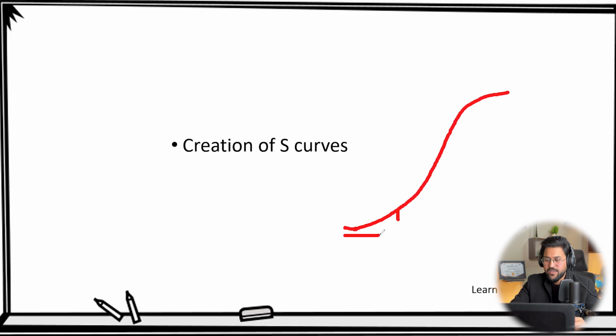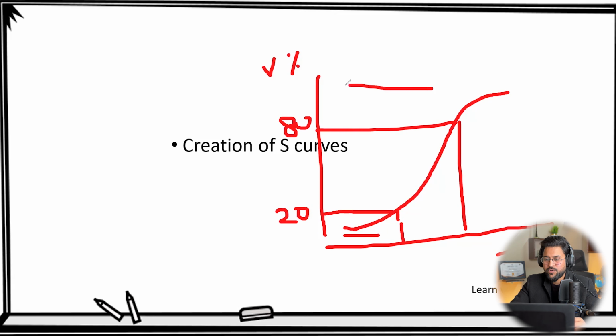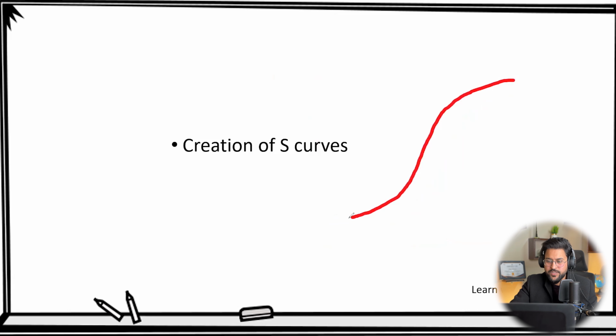Here it is flat, this is the y axis, this is the x axis, this is time, this is value or percentage. So up to here you require only cash flow of 20%. Up to here you require cash flow of 80%. At the end again you require 20%. A lot of job interviews are going to ask you why we call it S curve, right? So S curve has different names, cash flows. It is going to help you understand your project pattern, how your money is going out of your pocket across the months of your project timeline.